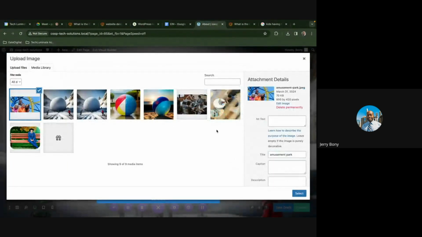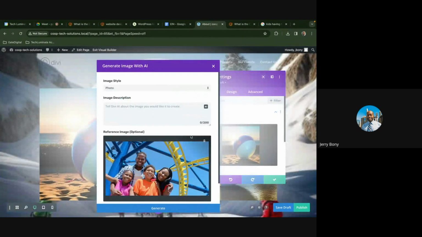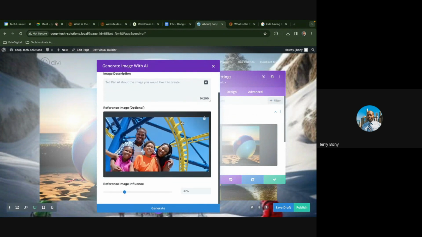So I'm going to upload a reference image. Reference image influence 50%. Black people having fun at amusement park.